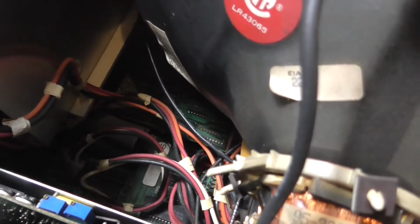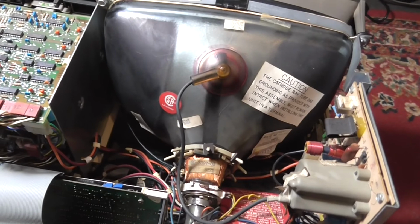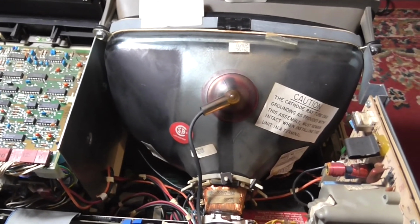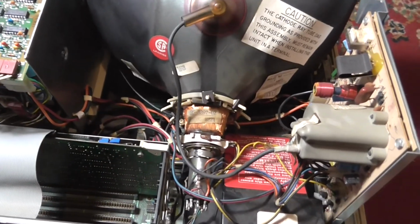Now, I'm not sure what that's for because I don't risk taking this monitor out in case I electrocute myself, and I am not really keen on doing that. So, yeah, I'm not going to take it apart any further at the moment.